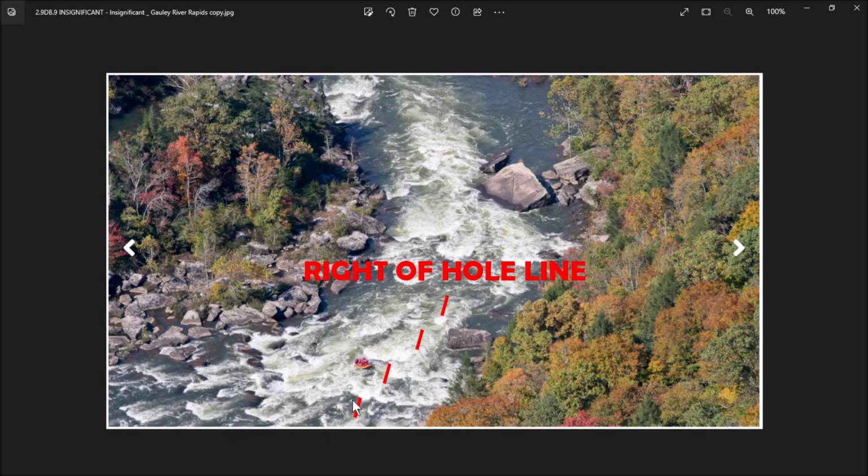And you square up to this to the right. You square up to this one a little bit to the right, and then you square up to that one with your bow pointing to the left on the right side of this massive hole. And once you do that, hell yeah, you don't need to use any more strokes. Maybe just one, tag the left side of this hole, and then be on your way. You literally put all your passengers out of a bad swim.